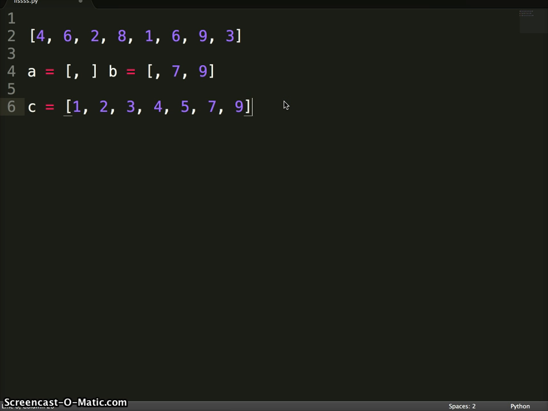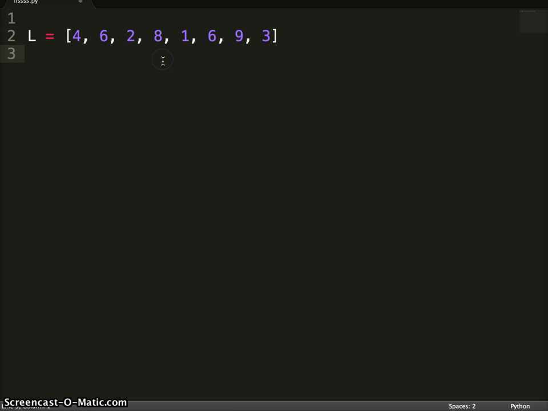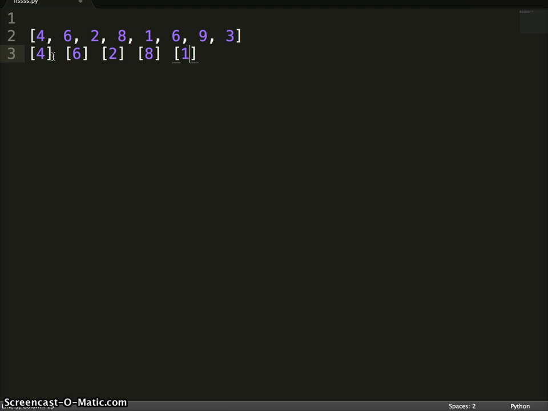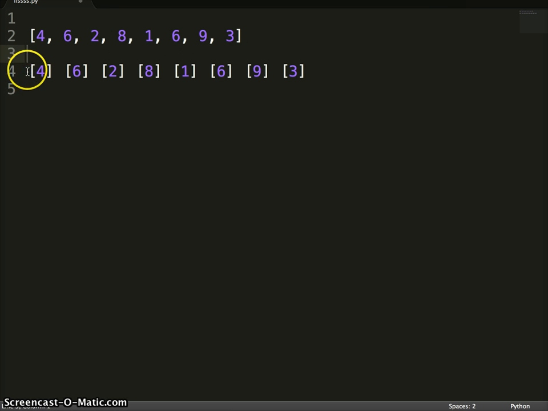And so merge sort builds on this premise and utilizes it to create a very fast algorithm. So let's go back to this example where we have list L equal to this. The first thing that merge sort realizes is: what is the smallest possible list which I know is already sorted, because we need to start with sorted lists and then merge them together. It turns out that the easiest list to sort is a list of size 1. So we pretend that each element is a list of size 1. Because if I asked you what is the sorted list of 6, the answer is the list of 6. So we can see that all of these lists are actually sorted.